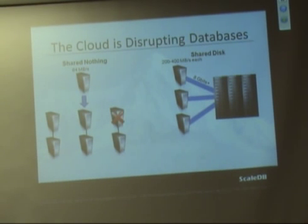Now, what's happened is the high-end storage has become very, very efficient at pushing data through to the servers. This is not just for shared disk, this is also for shared nothing, but the ability to push 200 to 400 megabytes per second over the line to the servers makes it much more of a level playing field when it comes to performance. However, obviously the shared disk option was a lot more expensive. Cloud is now changing that because in a cloud environment, we're able to amortize the capital investment in the big SAN and all of the interconnectivity over a large number of companies, and therefore drive the cost down considerably.